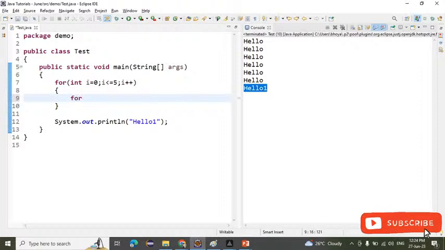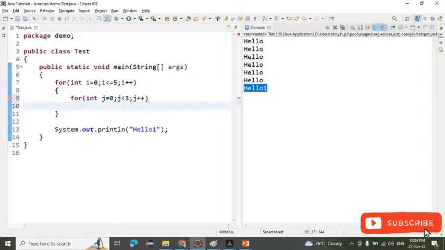For another for, inside the for I will write another for. Suppose I am writing here int j equals 0, then j less than 3, simple, and j plus plus.